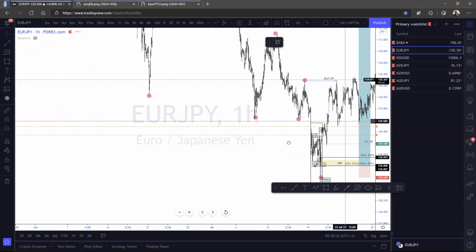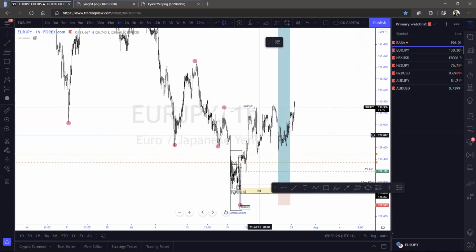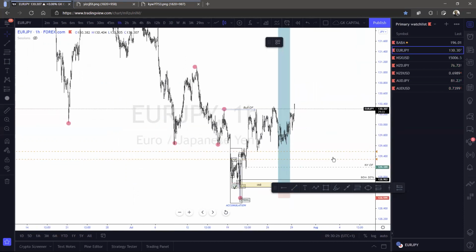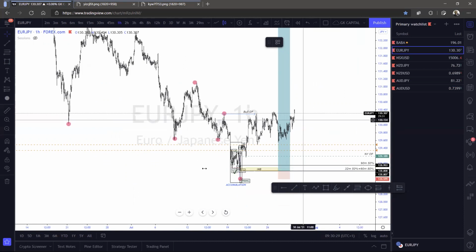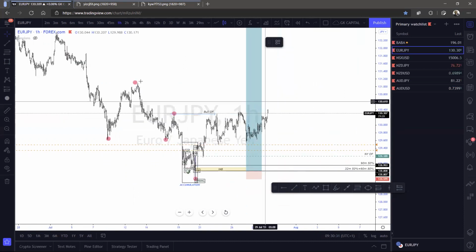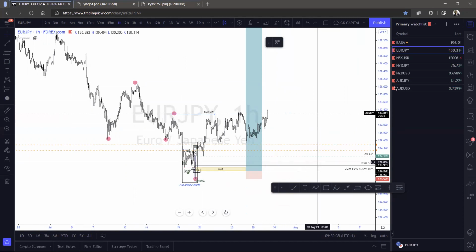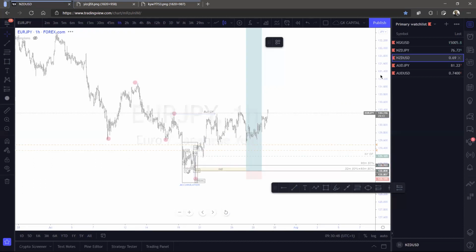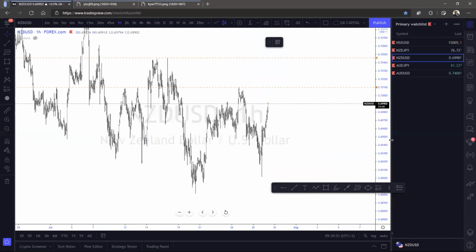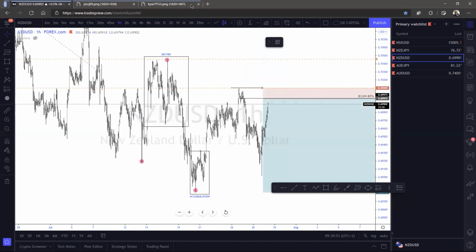So we pushed in that. This area is still okay because this goes up, take out supply, it's okay because I'm still gonna look for it to come back in here as the extreme. But we'll just wait on that. So that's it. This one we don't have to look at that today. Okay, cool. There you go. So we've got a couple of them, mostly the New Zealand and the AUD pairs that we're looking at for today. So let's see what happens.